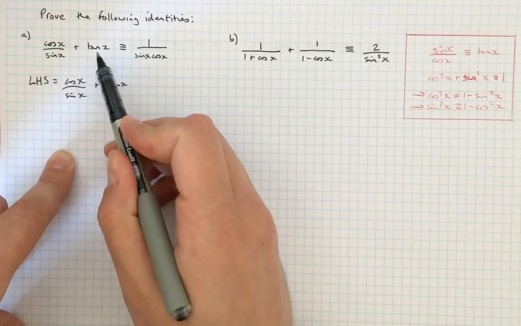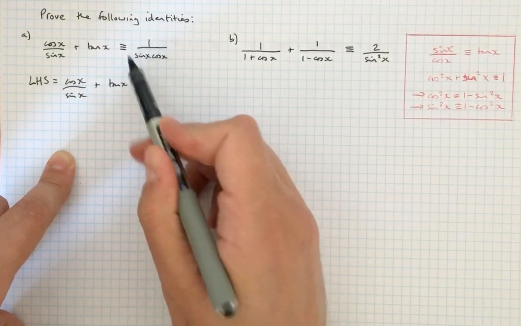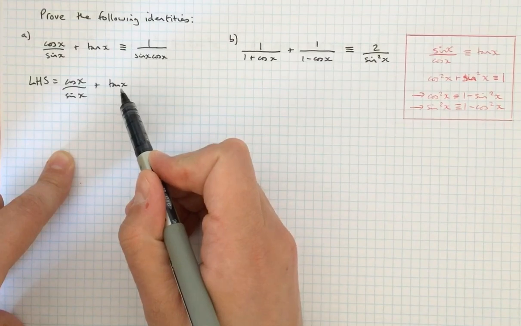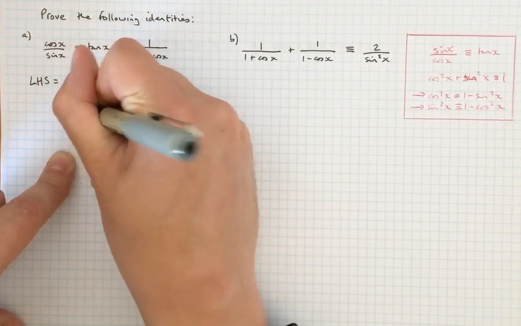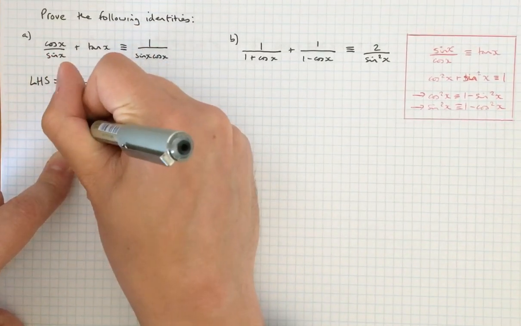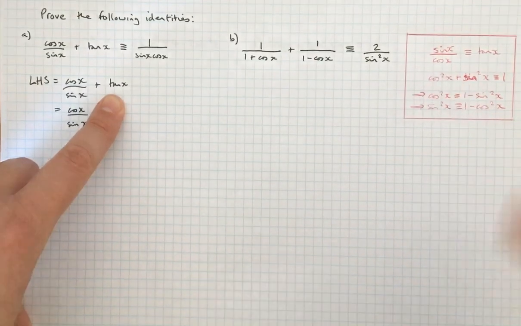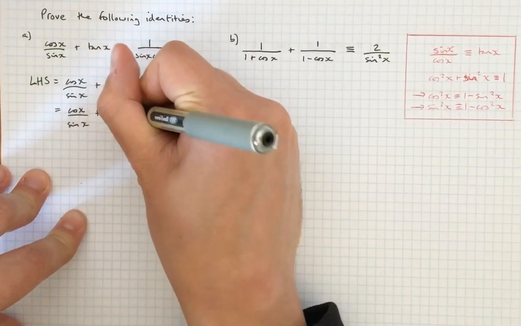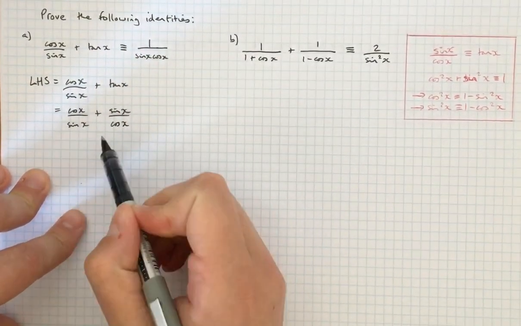Now, if we have a sneaky peek at what we're looking for over here, it involves sine and cosine. There's no tan there, is there? So if we can get rid of this tan of x, I'm going to do so straight away. So I'm going to leave that first cos of x and sine of x as they are, and then tan of x can be replaced with sine x over cos x. Okay, so I've now got rid of tan.